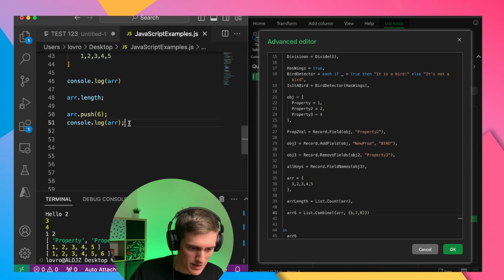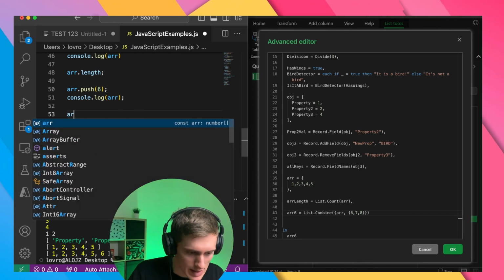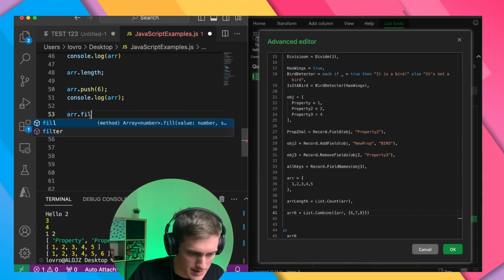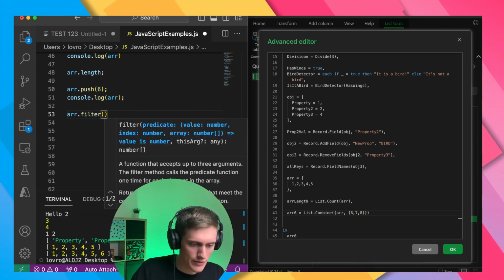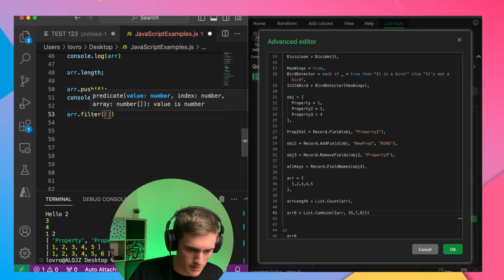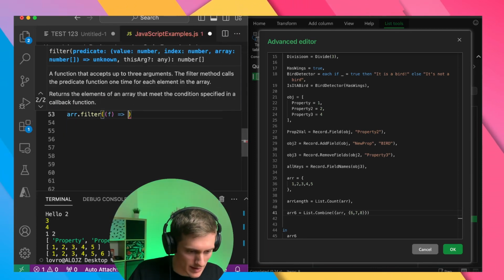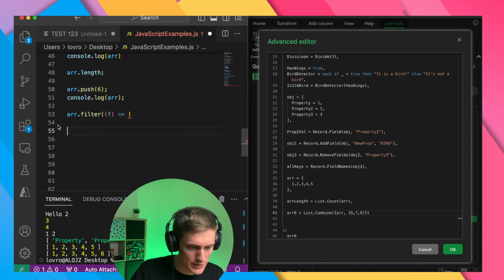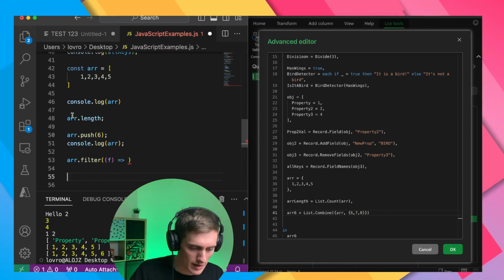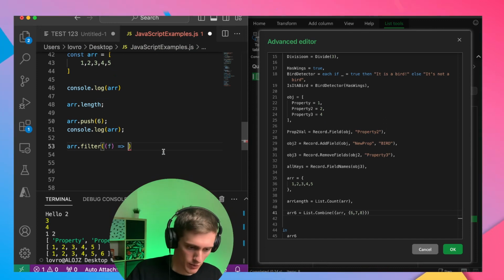So in JavaScript, I really often use methods of type, let's say, array.filter. And array.filter takes in a single parameter, which is a function, and this function takes one parameter itself as well. And what I can do then is let me filter this array, so I only get values that are lower than 3.